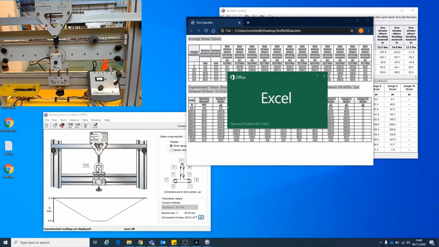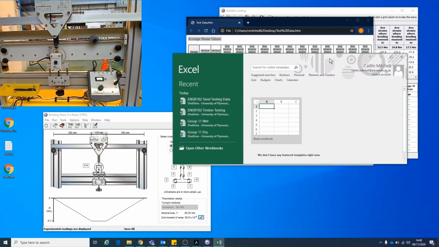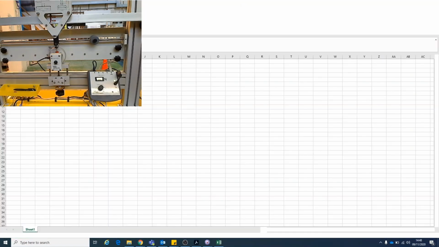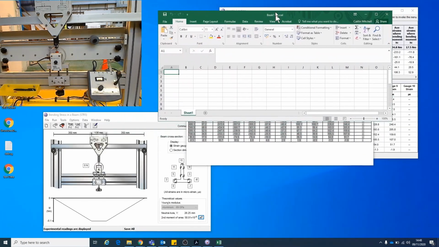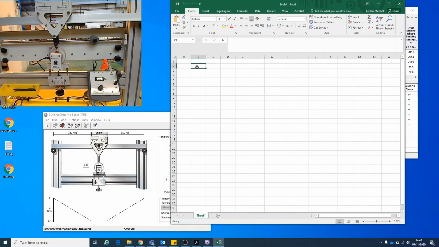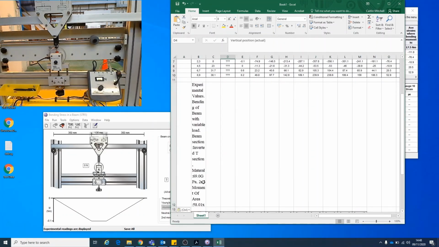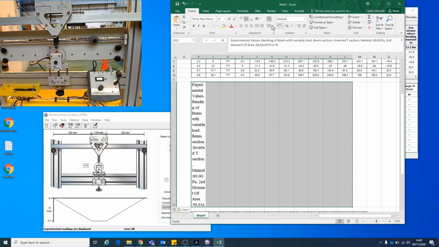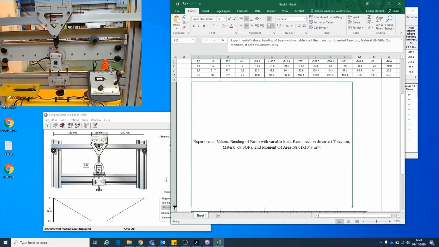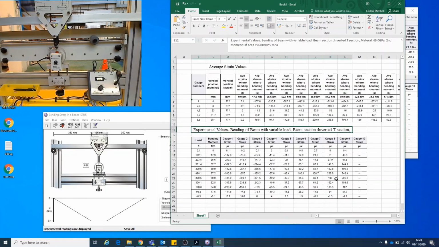It's a bit fiddly in the internet format, so just to make it a bit more user friendly, we'll pop it in, make sure that you can see it there, and save it there. So make it nice and easy to read, and there is all your data.